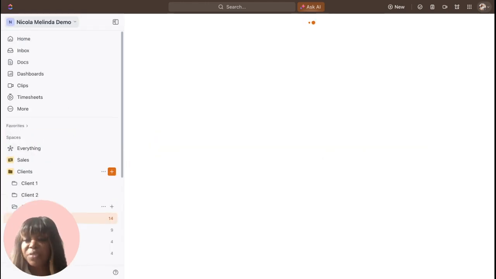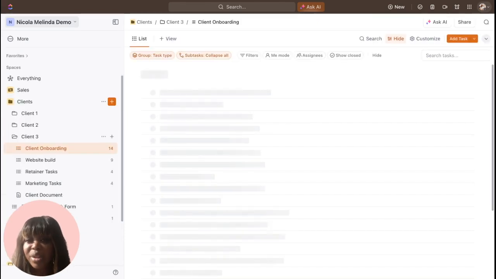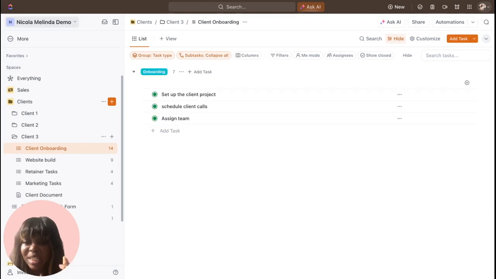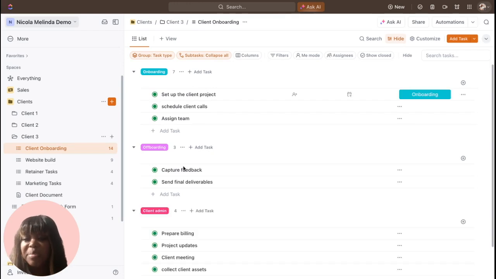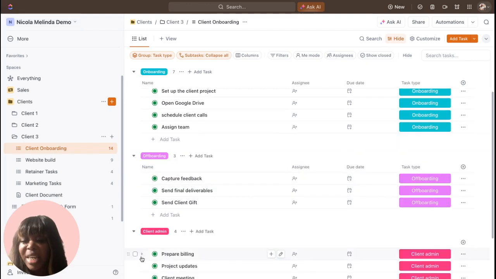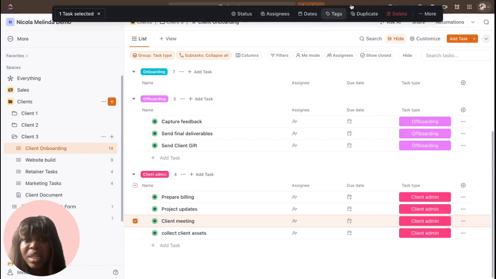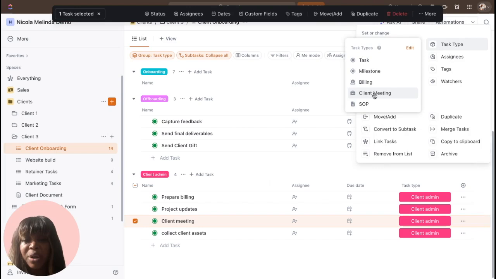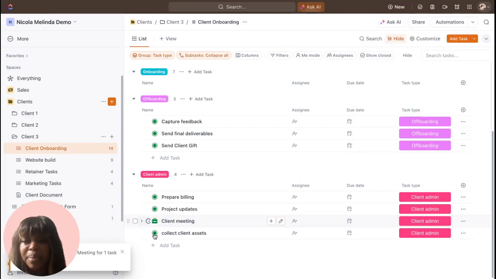So the benefit of these tasks is that we can now start to define and organize the tasks that are going into ClickUp on a deeper level. So even though they're not actionable tasks, we can still keep them inside of client admin, and we can change the way that these tasks will show up now. So if I say that this is client meeting, let's change the task type. We've got our new task types in place, so client meeting, and you'll see our task update. Now this is updated as a client meeting, and the same is for billing.